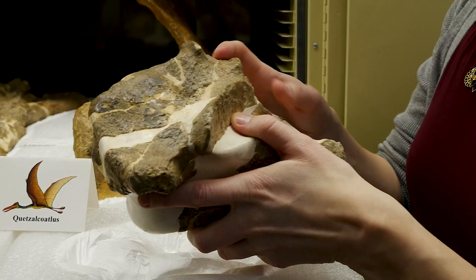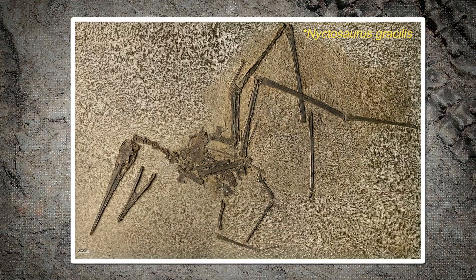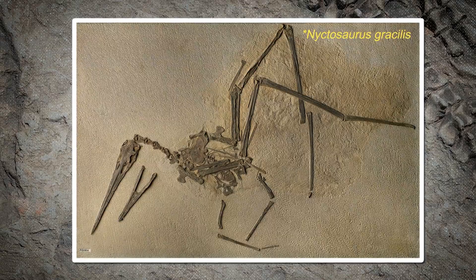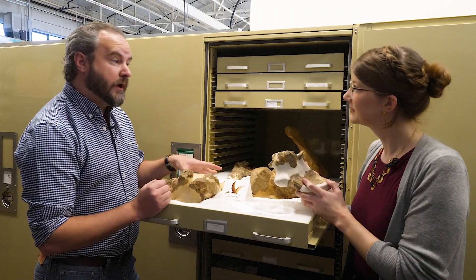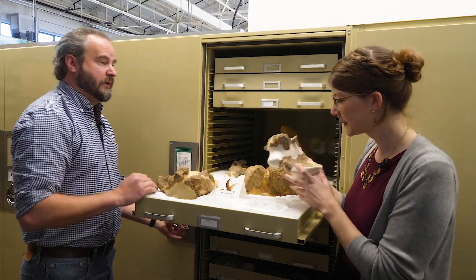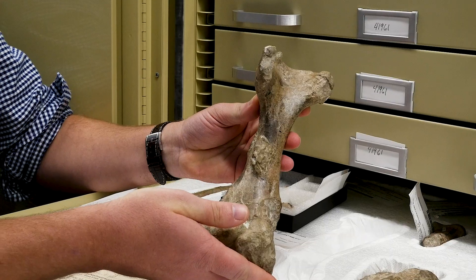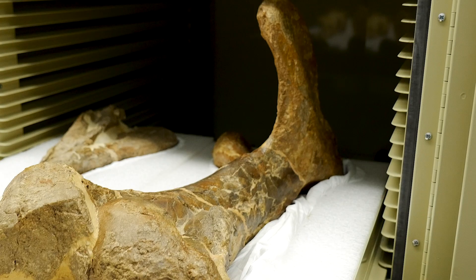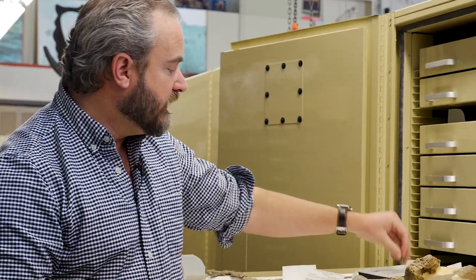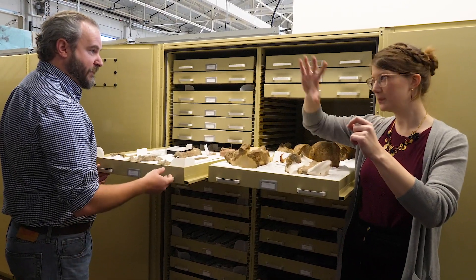So how is it possible that with just a couple of limb bones from this animal, they're able to come up with an entire reconstruction of what the whole body would have looked like? In order to make a reconstruction of an incomplete fossil — and most fossils that we find are pretty incomplete — we look at other animals that are very closely related that we might have more bones from. Also found at Big Bend National Park, where this specimen was collected, is another somewhat smaller Quetzalcoatlus that fills in most of the missing parts. We can see a much more complete but smaller animal with the humerus about half the size of the large animal, plus more of the wing, parts of the skull, neck vertebrae, and even tiny little claws. So they're sort of able to take the remnants of this skeleton, put it into Photoshop, scale it up, and get a rough idea of what the similar proportions would have been.